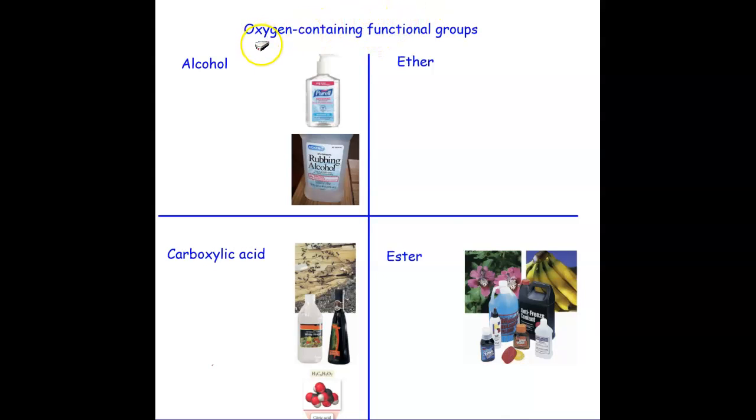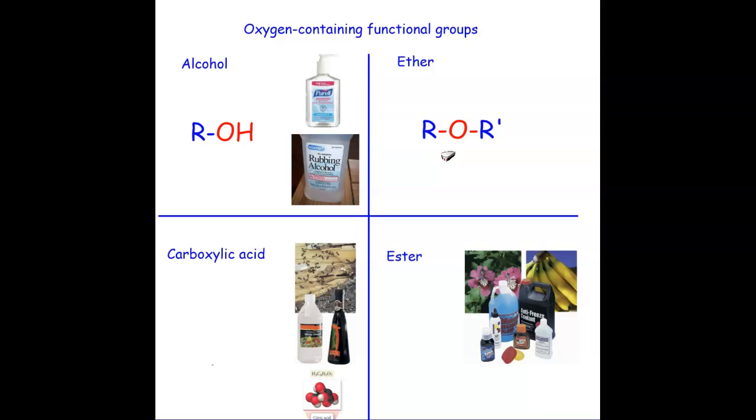An alcohol, such as the ethyl alcohol in hand sanitizer and the isopropyl alcohol in rubbing alcohol, contains an OH group. You might see -OH or you might see -O-H. They're equivalent. Alcohols are common solvents. If we remove the hydrogen atom and add another bunch of carbon-hydrogen stuff, the molecule becomes an ether. Ethers are also common solvents.